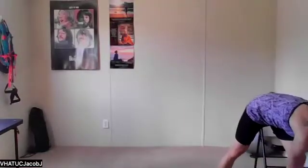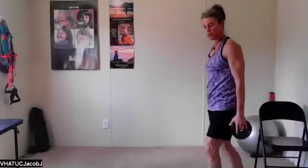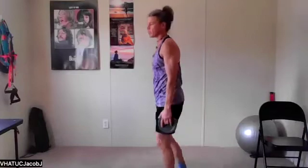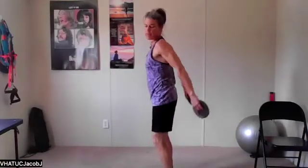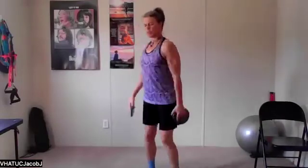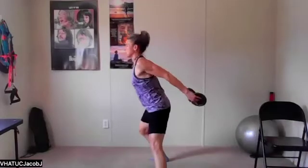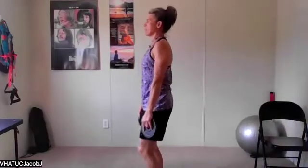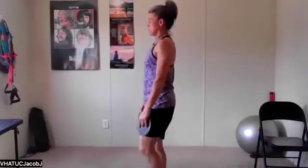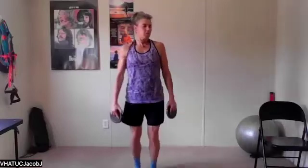Last pair. Let's go to our weights. I'm going to take a little lighter weight. We're going to go side to side. We're going to do our side lunges or side steps, if that's where you're at, and we're going to go straight backs with the arms, right? To work the back of the upper arm. So let me do it this view first. So you're going to step and press. Come back together, arms go down, okay? Little bend in your knees. You don't have to go low, but eyes forward, perfect.